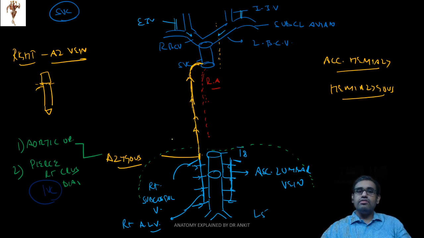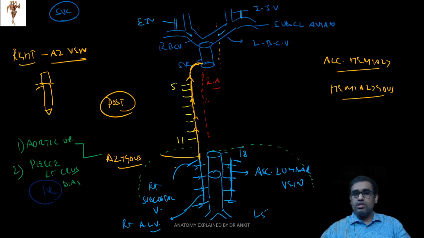Now along its way, we have already seen that it is lying on the posterior side, because it is draining the posterior wall of the body, the posterior wall of the whole trunk. Therefore its tributaries on the right side are going to be the right posterior intercostal veins. Posterior intercostal veins from right 5th to right 11th, because the right 12th one is already from the right subcostal vein, will directly drain into the azygous vein, which is going to drain into the SVC.